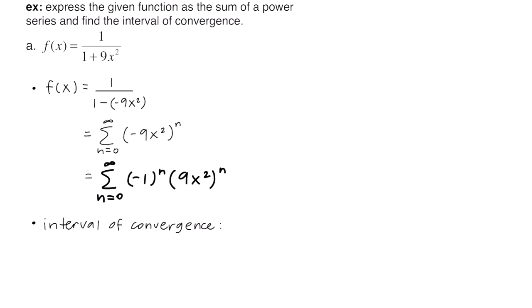I just want to look at this series really quickly. If we were to expand it out, we'd start by plugging in 0 for n, so that would be 1. Then we'd plug in 1 for n, so the next term would be negative, and you get 9x squared. Next, we'd plug in 2 for n, so this would be positive, and we get 81x to the 4th. Then the series would continue to alternate. So this original function is equivalent to this series, which is written out 1 minus 9x squared plus 81x to the 4th minus, and so on.